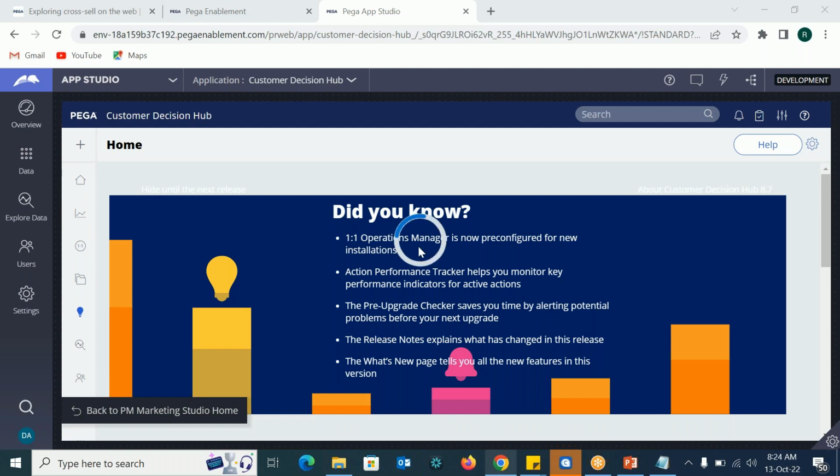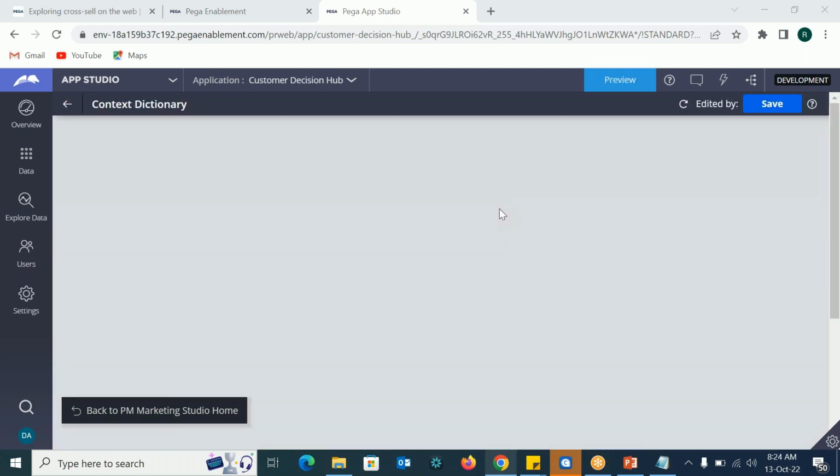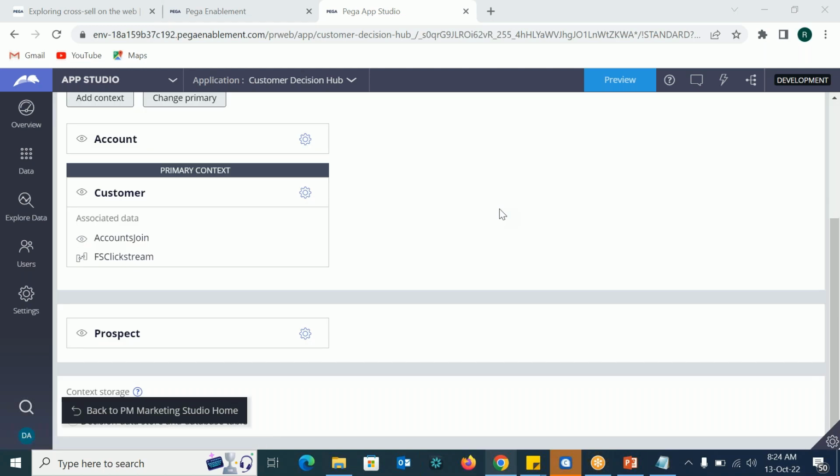Because when PEGA marketing is trying to send an email to the customer, for every person, will you give the email ID? No, right? So from some place, when you say send it to customers, PEGA has to know where the customer is and what their email ID is. If you are sending to 10 million people, you will not give the email addresses of 10 million people one by one, right? So it will automatically take from this feature.